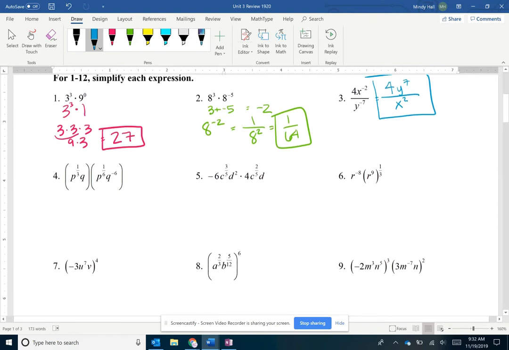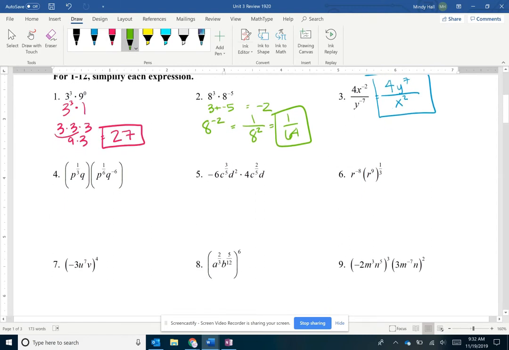So then for number 4, we are going to add because we are multiplying. So we have p to the 1/3 and p to the 1/6. If you want, you can write it so that they're next to each other. Some people might find that helpful. Some people might find it obnoxious. But since these are getting multiplied, we have to add our exponents.